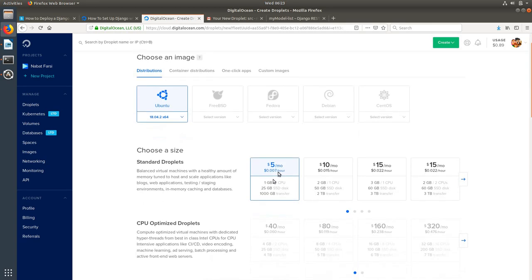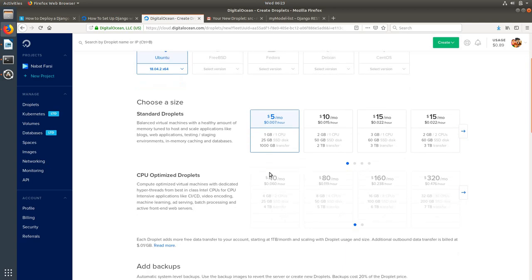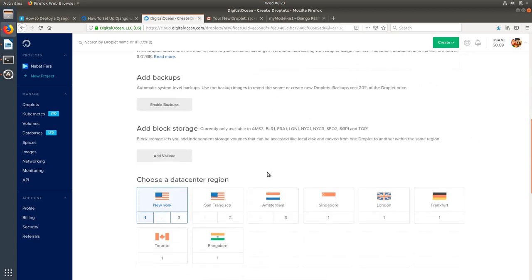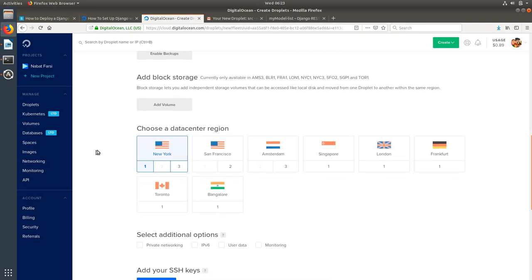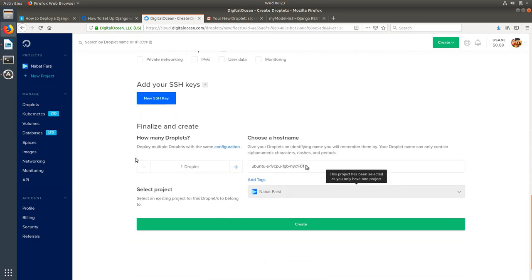Here I'm selecting this $5 per month. And here we can select our data centers. We need to make sure we are selecting data centers that are closer to our end users. And then here we need a name for our droplet. So I usually select the same name that I have in my repository.